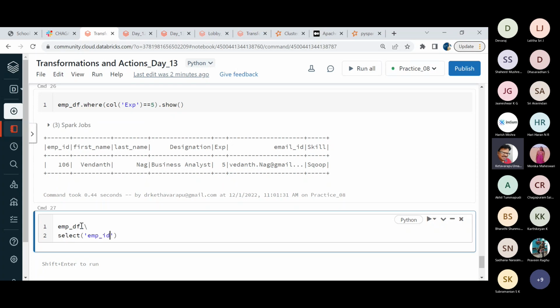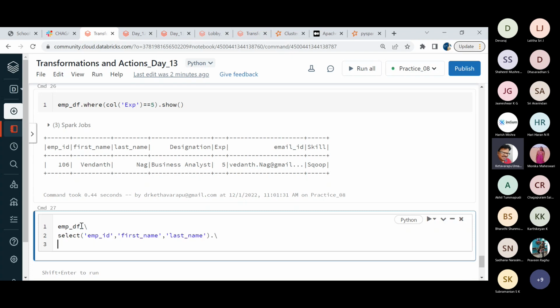I want to pick up the employee ID first, because I need to contact them, so I am picking up all these details, because we are having some requirement related to a PySpark project now. Up to this select statement, from the past 10 or 12 commands, we are making use of those things. It is quite natural. And then now I want to filter the appropriate skill set actually.